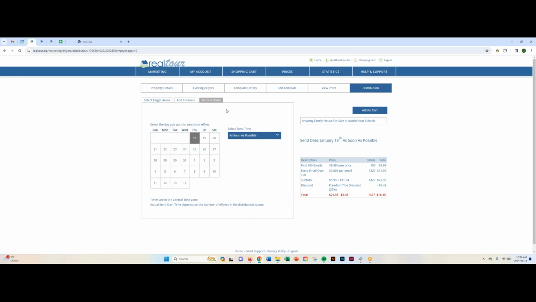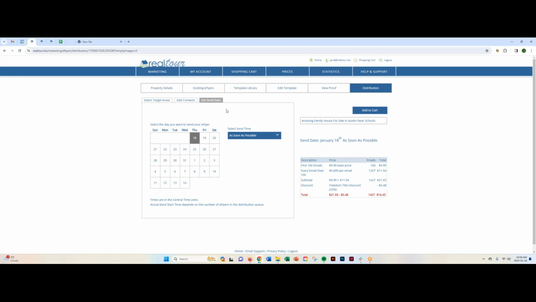This is optional. So typically, once you put your flyer into your shopping cart and as soon as you pay for it, it automatically enters the queue immediately, and it will go out as soon as it gets its turn in the queue. And depending on the day of the week, that might be immediately, it might be in 15 minutes. You might be behind someone who's doing a massive blast to like 50 or 60,000 people, but it will go out typically within the hour or so, depending how busy it is. However, you might not want that. That's the default, that it goes out immediately.